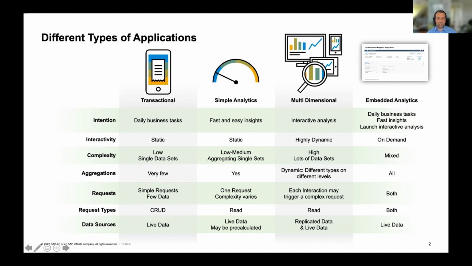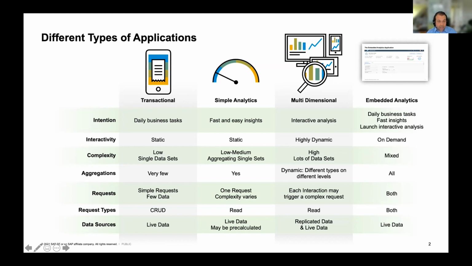But each interaction that you do in such an application may then result in a very complex request and process lots of data. So these applications, you can imagine, are quite resource hungry. So they require different capabilities from the backend and the database.